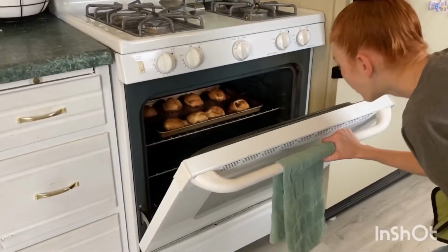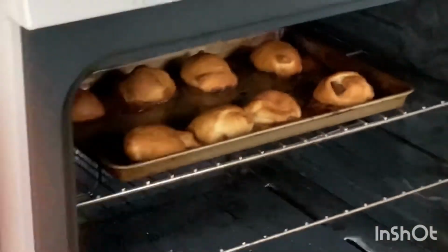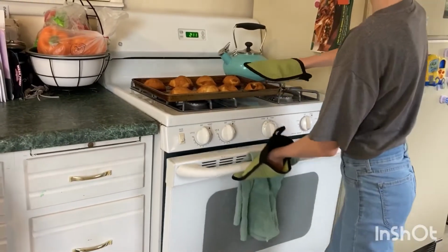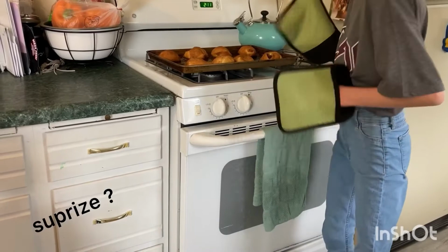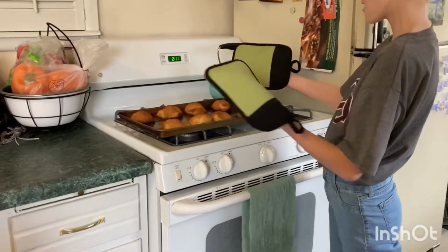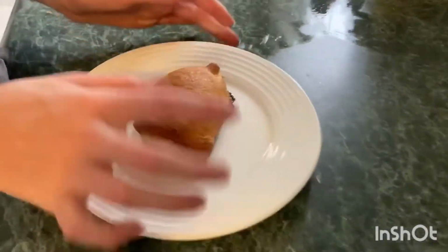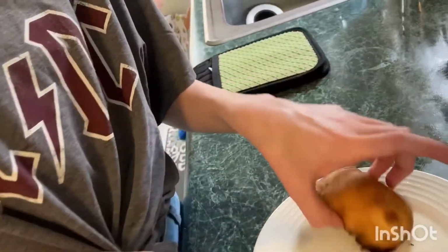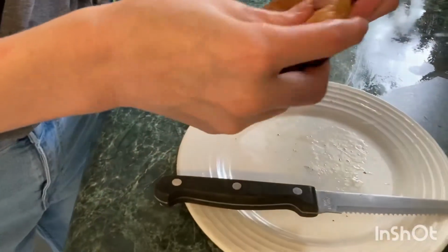Oh my gosh. Oh, they smell so good. They're kind of a little bit dark brown for me. Don't look at this one. It spoils the surprise. A surprise? A surprise, yes. It's gonna be great. Look at these. It's for Johnny's. Okay. Hot, hot. Oh no. I think that's just the butter on the bottom.